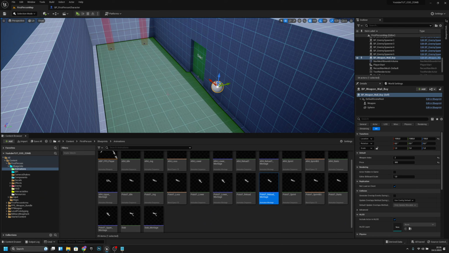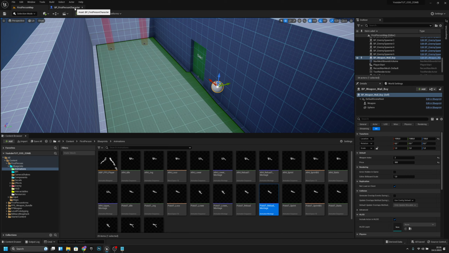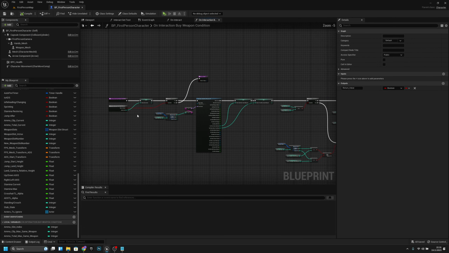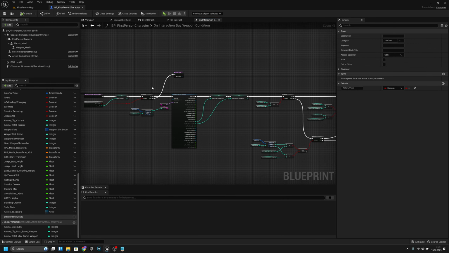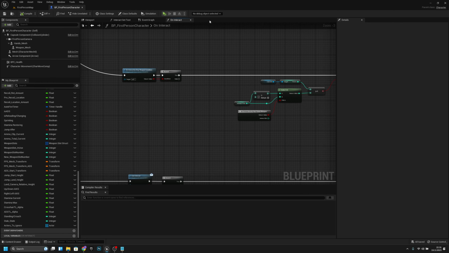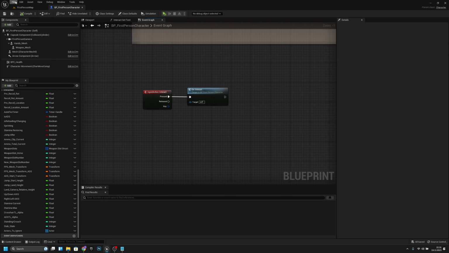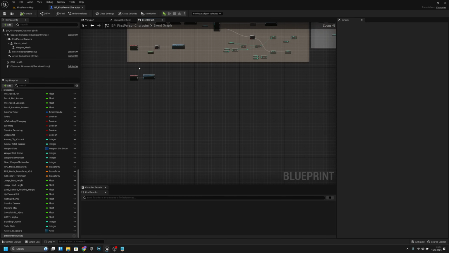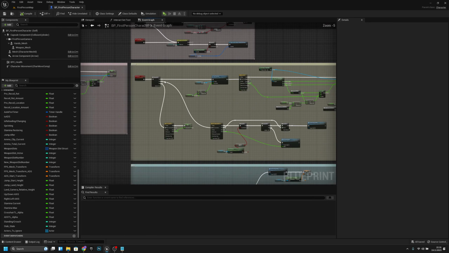Next thing we want to do, or at least I want to, is that when our clip is empty, I want the player to reload.